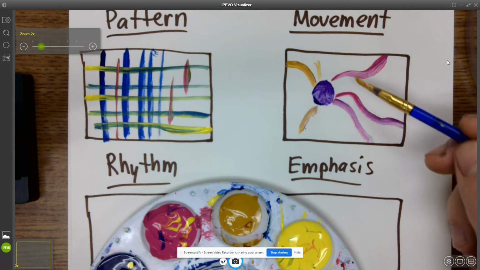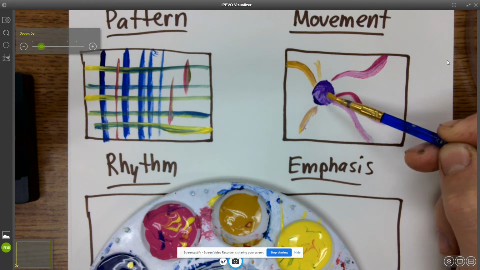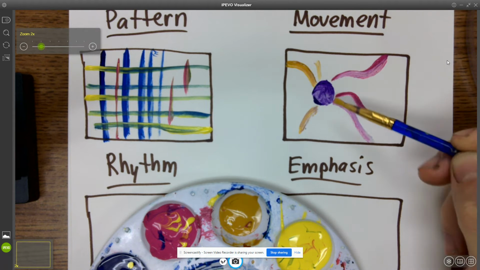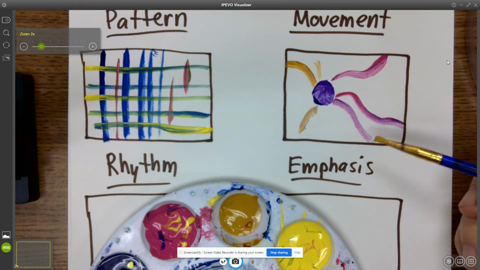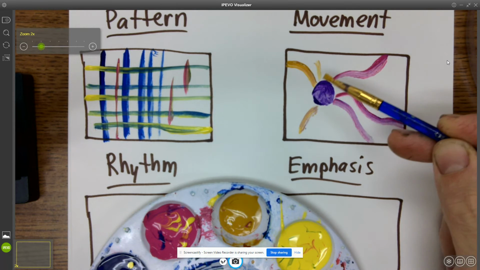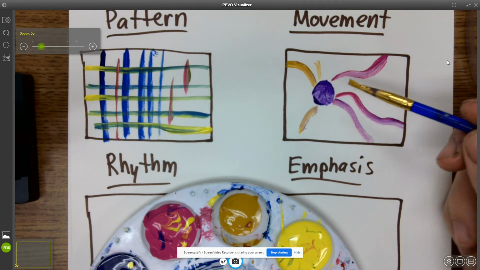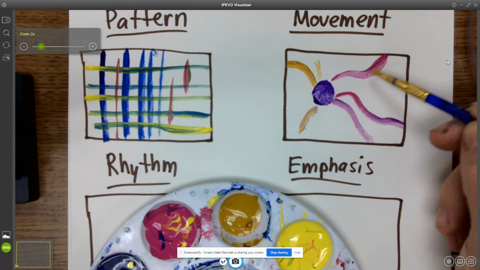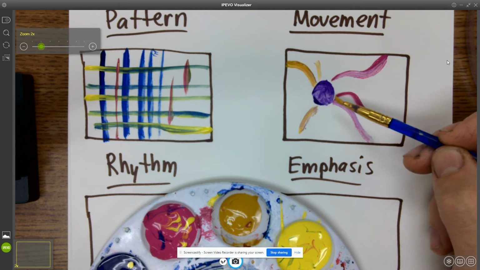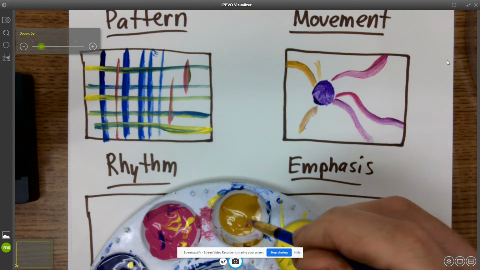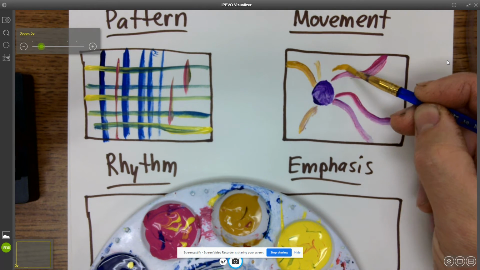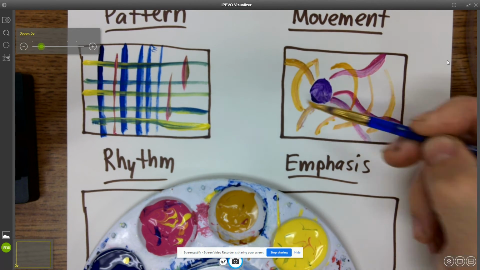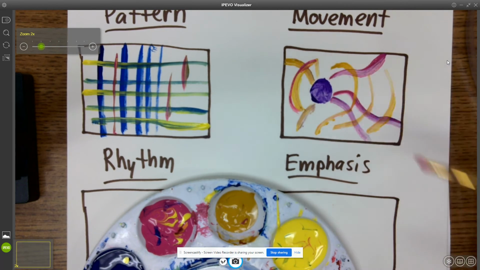So essentially, if I look at this, my eyes might start in this purple circle, and then they would kind of move out on these stripes. So my eyes are moving out, or my eyes might see these stripes and move in towards this area. Either way, your eyes are going to be moving around this picture. If you have curves, if you have things going off the edges, if you have diagonals, that's good. If you have things that kind of swirl around, the more of that you have, the more movement can be created.